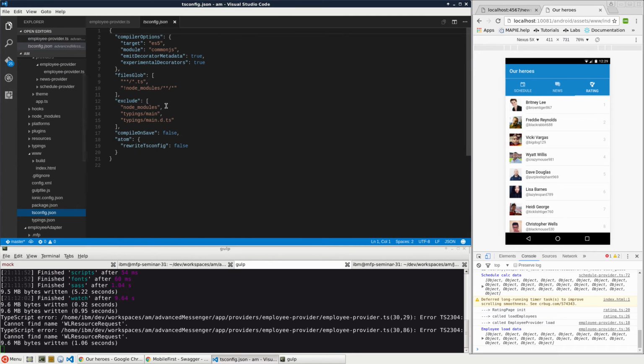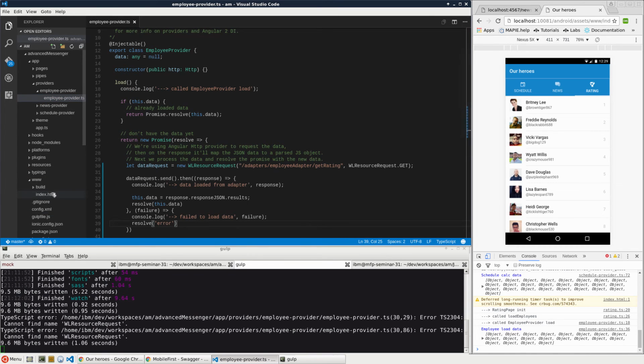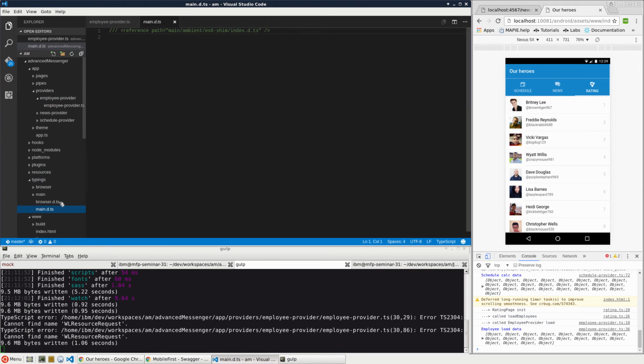So we have our tsconfig file, which actually looks for all files in TS, but this tsconfig has nothing to do with the gulp watch task, unfortunately. This is the global project tsconfig. And the watch task by default is looking at the file called main.d.ts down here in our typings folder, which again has no clue about MFP typings.